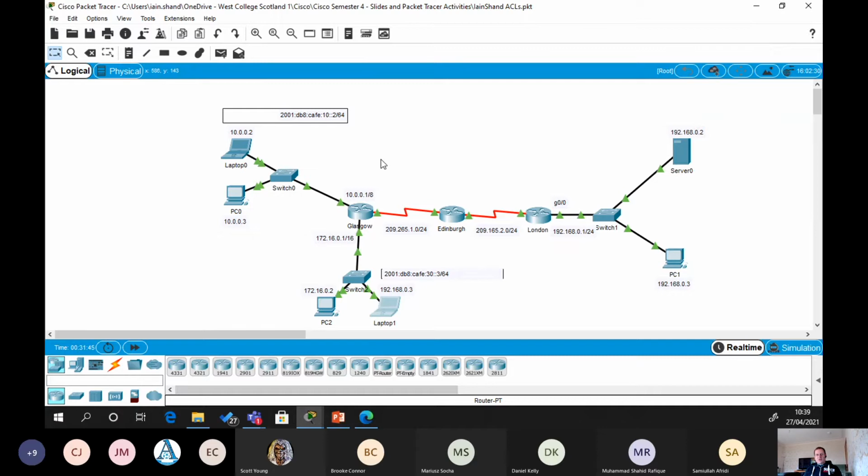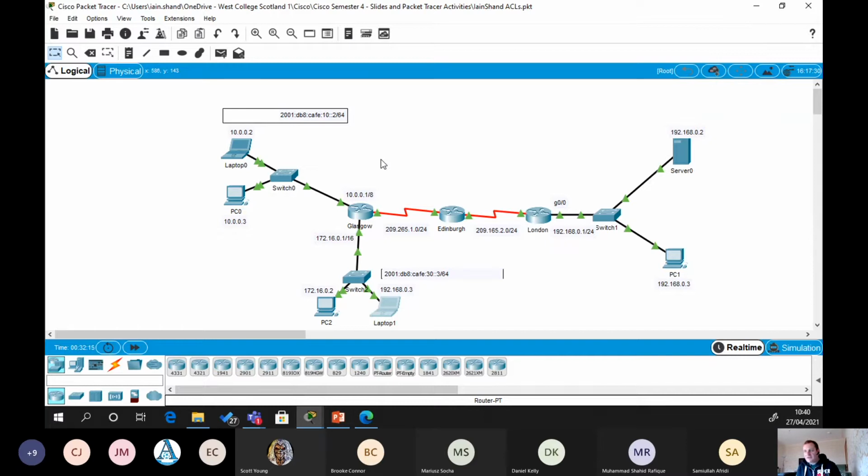You can say, I want to block web access, or you can say, I want to block laptop 10.0.0.2 from getting web access anywhere, because they've been surfing the web too much. I want to stop that happening. I want to only give them email access. And so you can do that. You can say, block the web traffic, but allow everything else to go through, or only allow email traffic and block everything else. So you can be really quite refined about it.